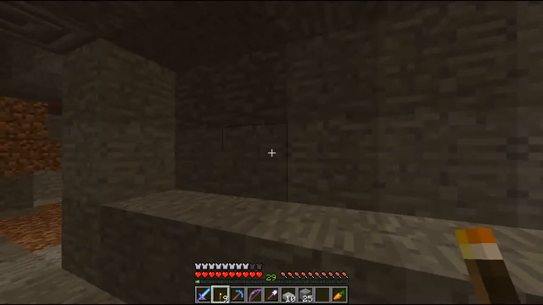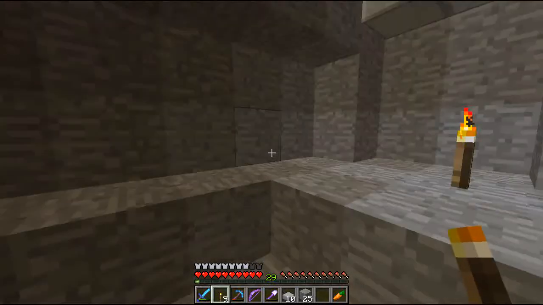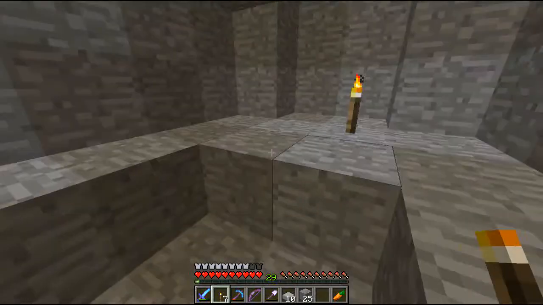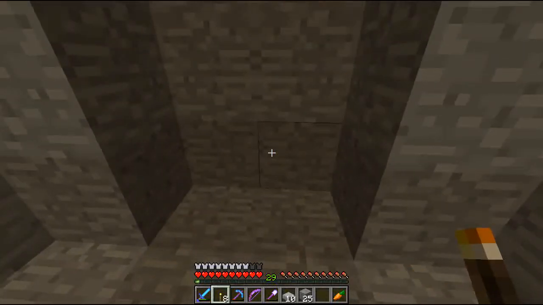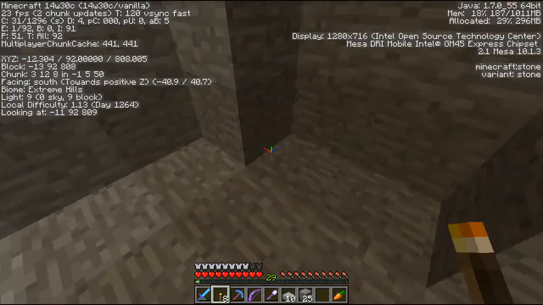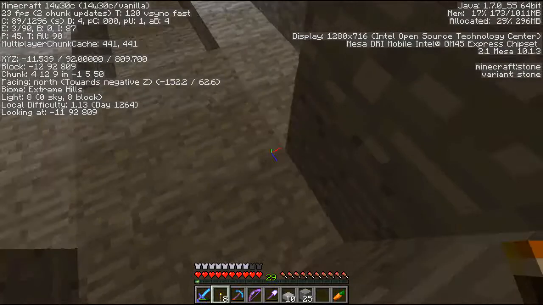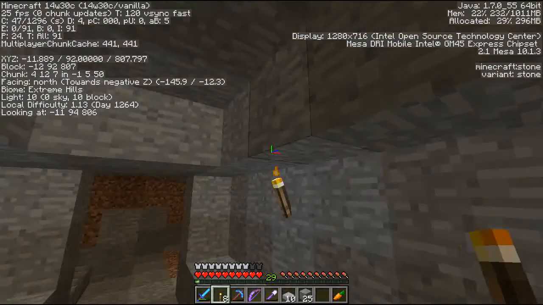Let's see, one, two, one, two. Oh, wait a minute. One, two. One, two. Oh boy, did I screw up my math? I sure did. Let's put one there. One there. Get rid of that. What's the light level right here now? Mobs will spawn in anything less than 7. That's 9. 8. No, that's still 9. That's 8. So we've got a light level of 8 in here by default.